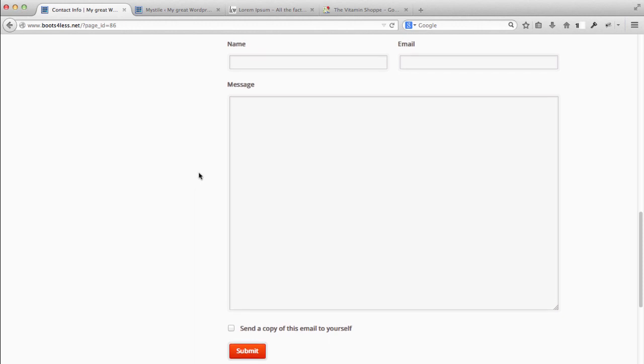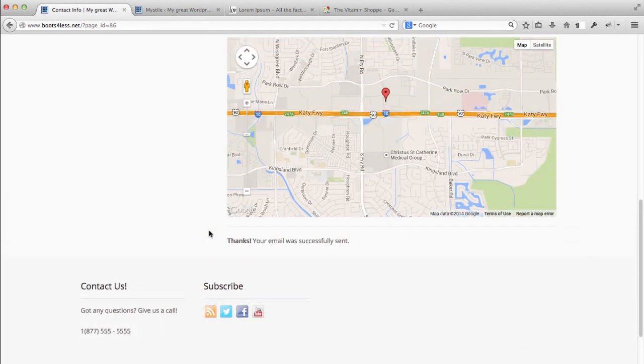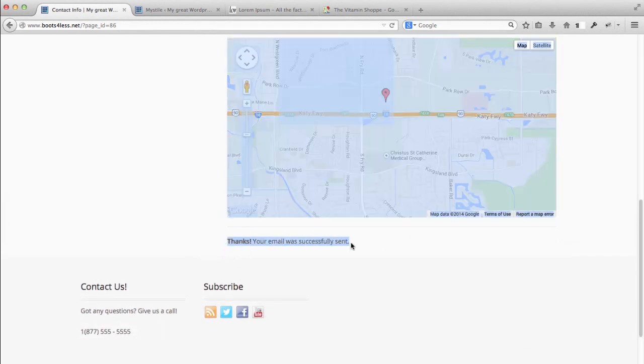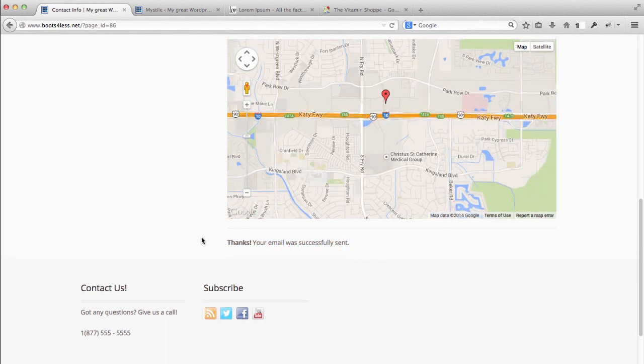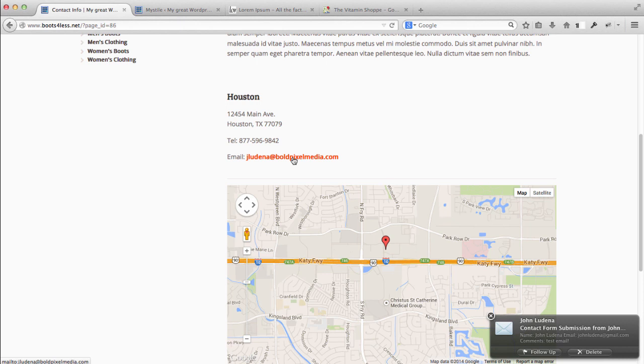You remember we typed in our emails, so whenever somebody goes and emails you a request, such as, let's say, I'm gonna send a test email, this will be sent to your email address that you established under the setting, right? So I get this message saying that my email went through. After a few seconds, that will be sent to this email. I just got the confirmation from this email.